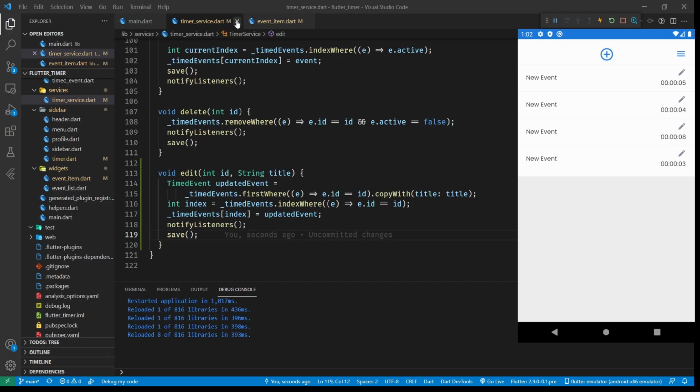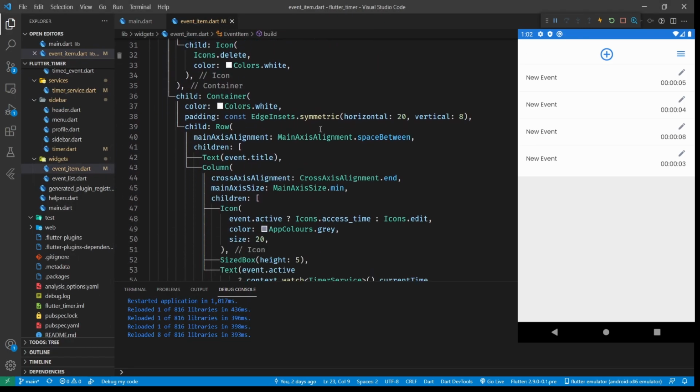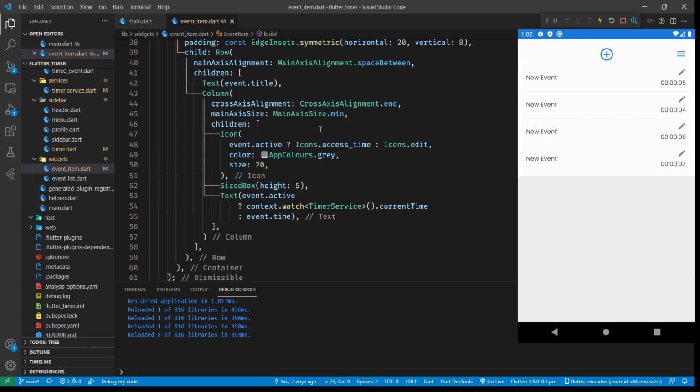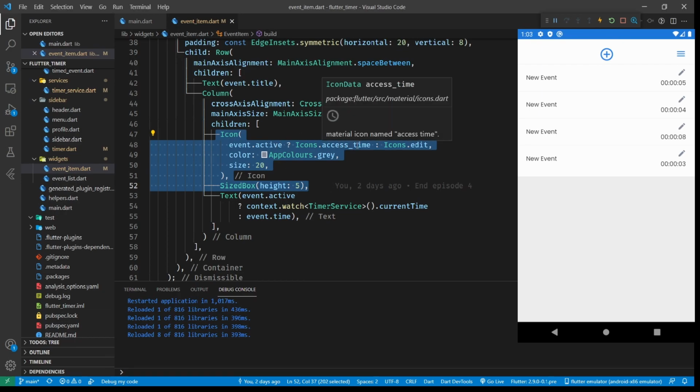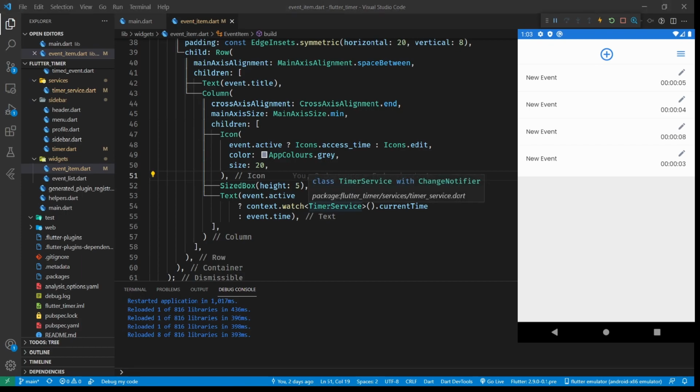So we need to go back to our event item and find that edit icon, which is here. At the moment, if it's an active event, we're showing an access time icon, and if it's a non-active event, we're showing the pencil. Either way, I think it doesn't matter whether it's active or not. I think we should allow our users to make that change.